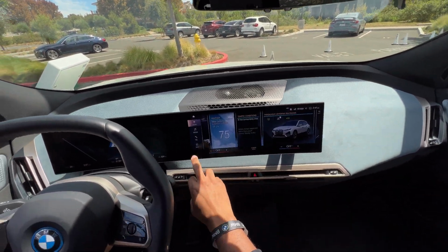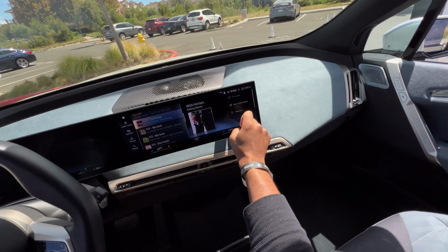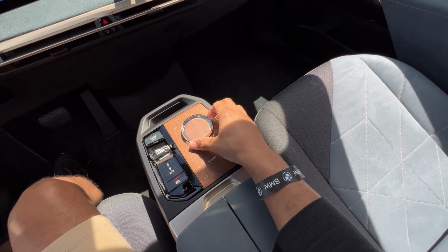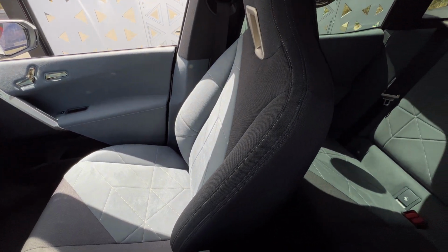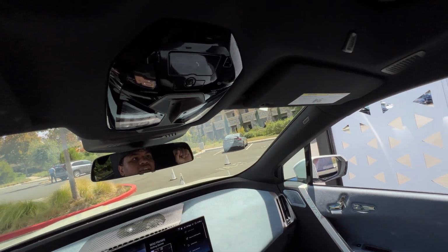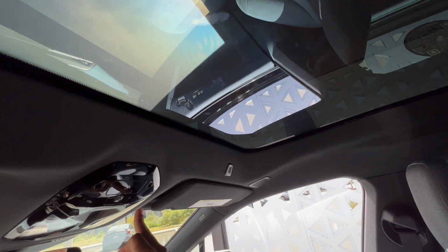Let's get this music down. And let's see, I'm assuming that's for the volume. Perfect. So this here is actually the crystal design too. This is really crazy. It's like a car meets a living room, these seats here. And then from what I've heard, this here can actually change because of the technology that they use. Let's see. Yeah, so right now, let's keep adjusting and see.